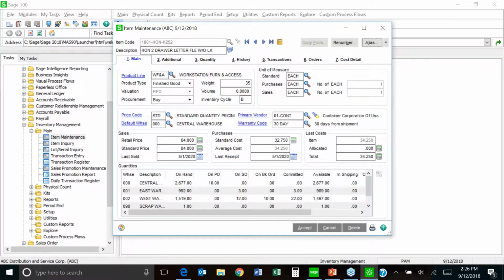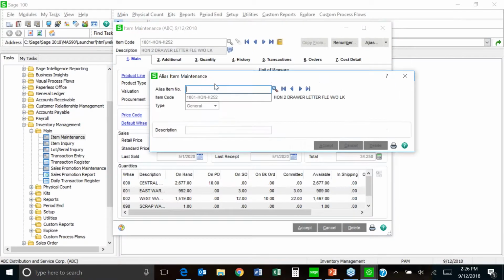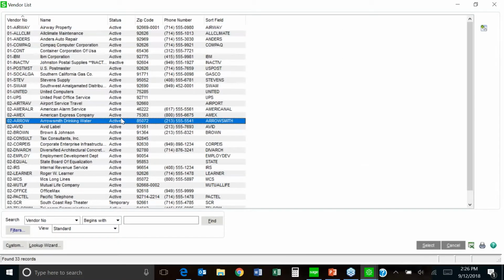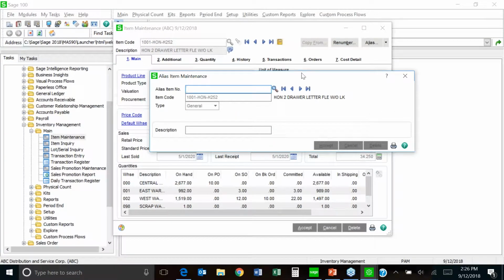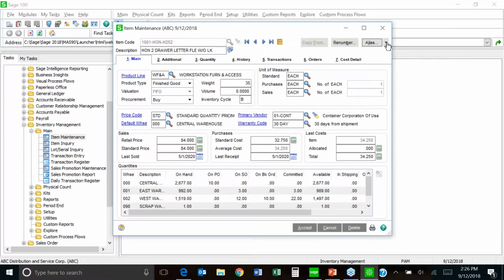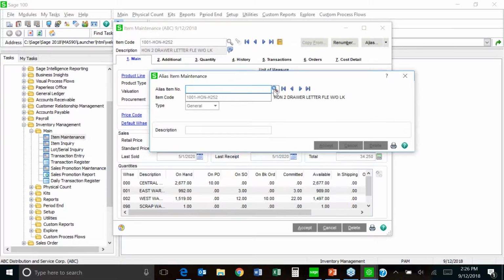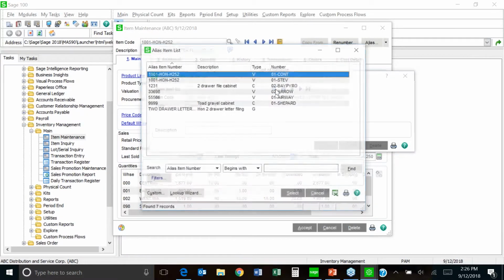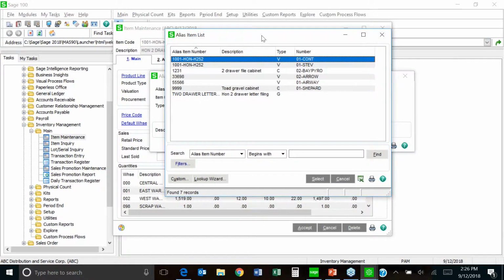I could also set up another alias item if I purchase this from another vendor, and then I could select that vendor as well. So you can have multiple aliases per item. If I do a lookup, I can see all of the various ones that have been set up in my system in general, whether assigned to a vendor or to a customer.